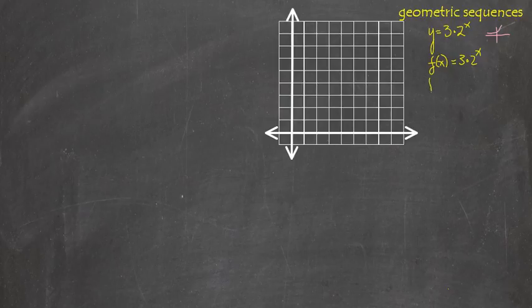So let's fill in values. Let's look at f of minus 1. Well, that's 3 times 2 to the negative 1, but that just means put 2 in the denominator, so 3 halves. And if I were to plot that, on the y-axis, I'm going to use intervals of 2. So it'll be 2, 4, 6, 8, 10. And on the x-axis, I'm going to use 1, 2, 3, 4, 5. So 3 halves. If this is 2, then 3 halves would fall right about there for negative 1.